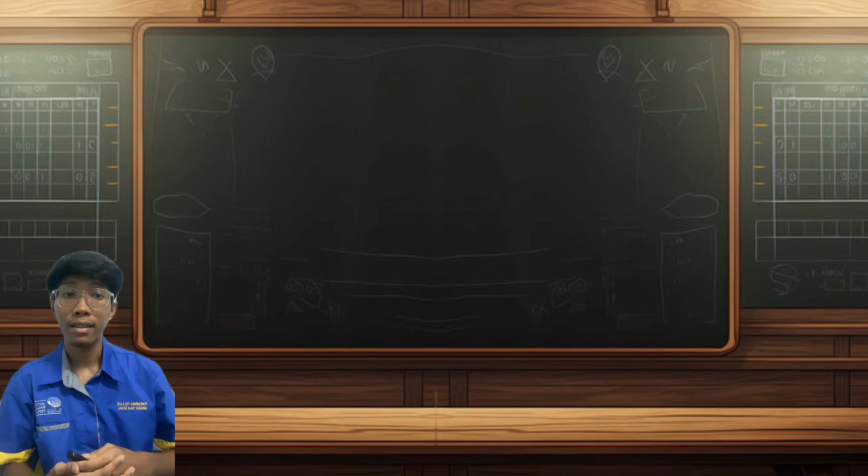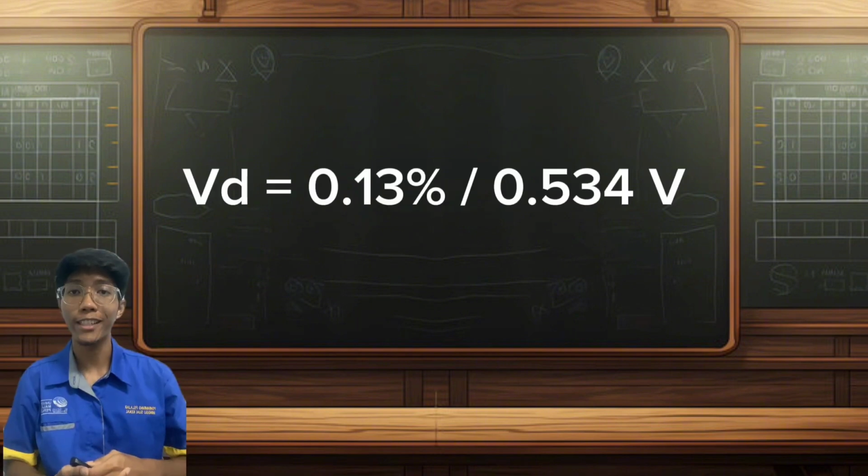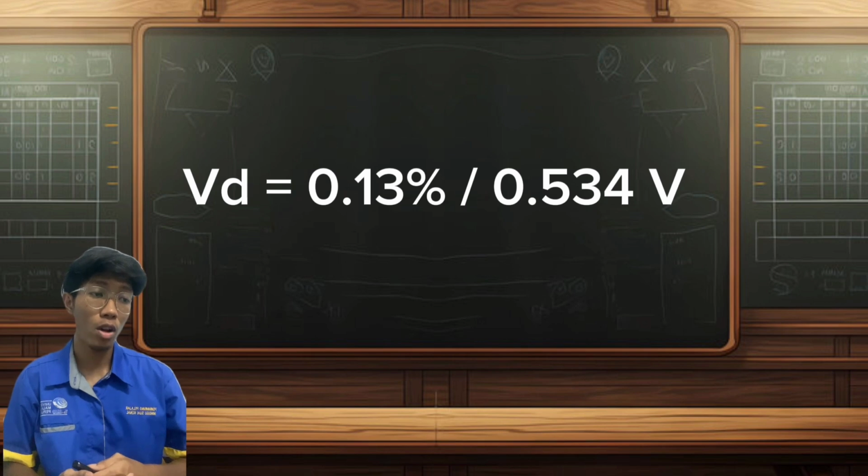Next, we can use the same method to calculate the voltage drop from the SSB to the MSB located on the ground floor. For this calculation section, we use a different type of cable, which is non-armor SLPE PVC 70 mm. From this section, the voltage drop is calculated to be 0.13%, equivalent to 0.53 volts.